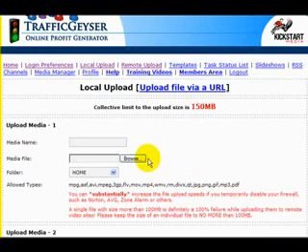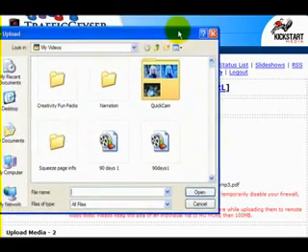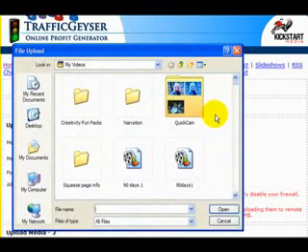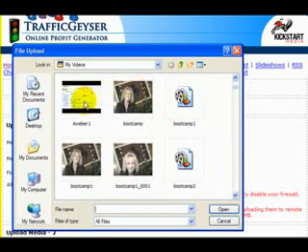This browse button goes to your computer, and it brings up your video folder. You select the video that you want to upload, and you click open, and it puts it in there.